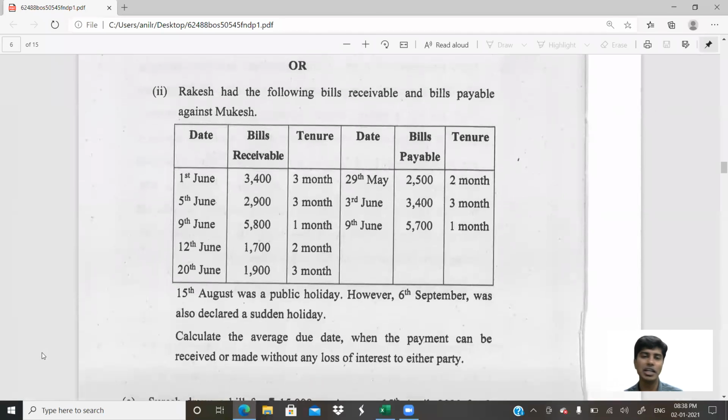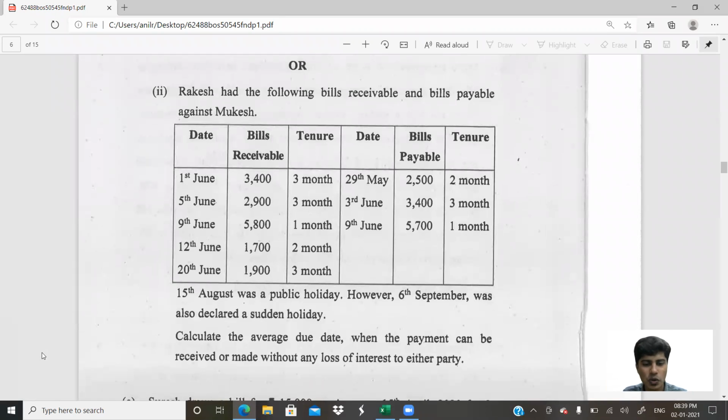Average due date is, there are multiple due dates. We'll find the average of all the due dates to find one due date on which we will pay or receive money. So the average due date is such a due date on which if you settle, you need not pay any interest, nor would you have to receive any interest. So I have multiple bills payable, multiple bills receivable. Instead of settling them on multiple dates, I want to settle them all on one day. And I'll pay the exact amount, no interest to be paid, no interest to be received. So it's average. You get that?